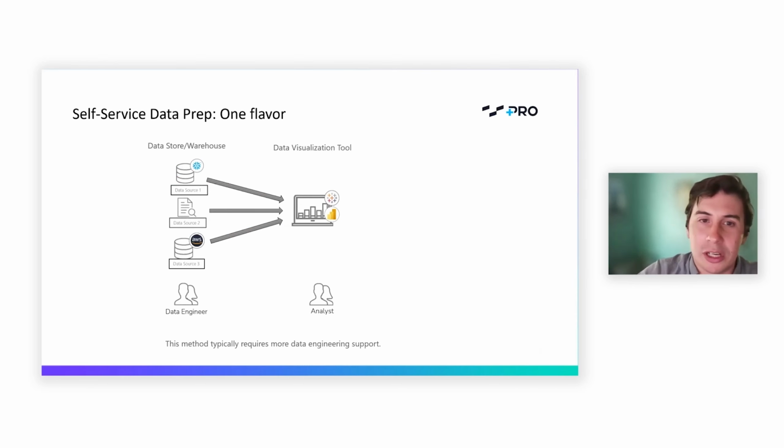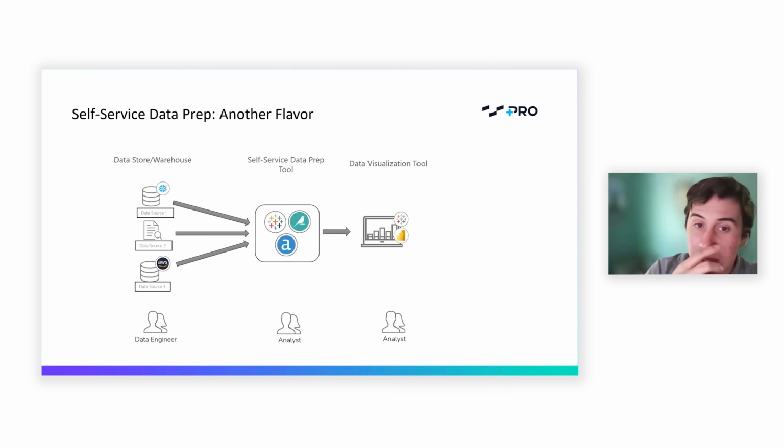I'm just going to quickly cover a couple different flavors of this. One is you might be the analyst doing all of your data prep in the data viz tool and pulling data from source data. You're doing some amount of data prep here, but sometimes there's a limitation in the tooling that we have in the data visualization tool. So we ask the data engineers to fix the data upstream for us.